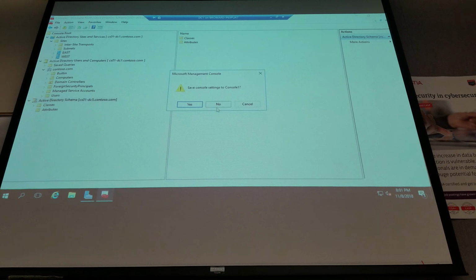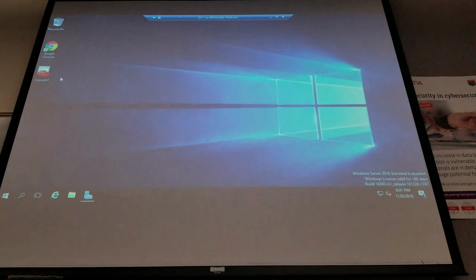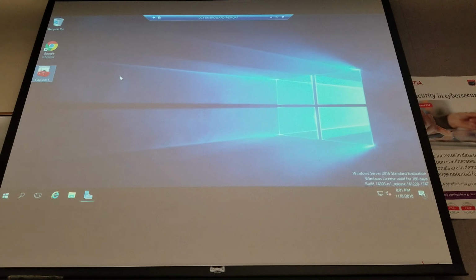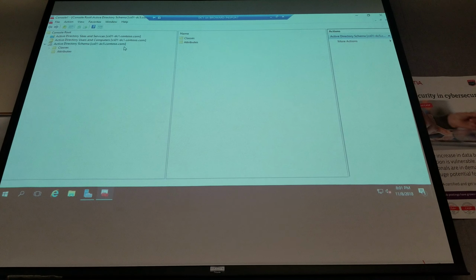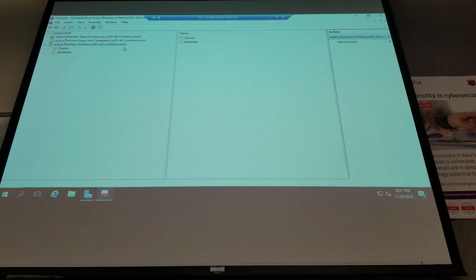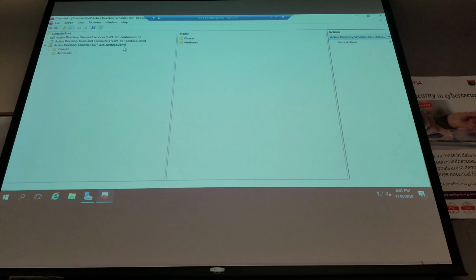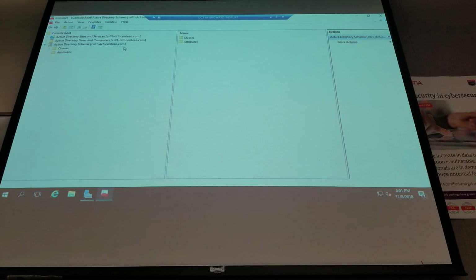If I close it out and go to my console again, where does it connect me to? It connects me to my schema master. Okay, now we move it.